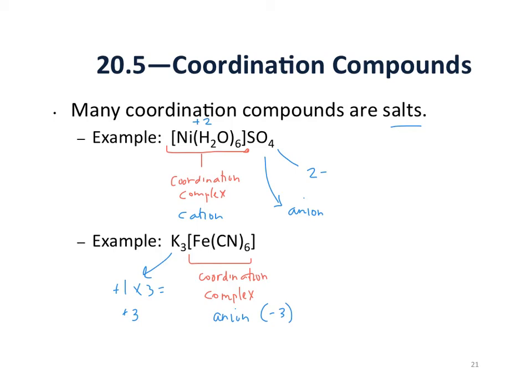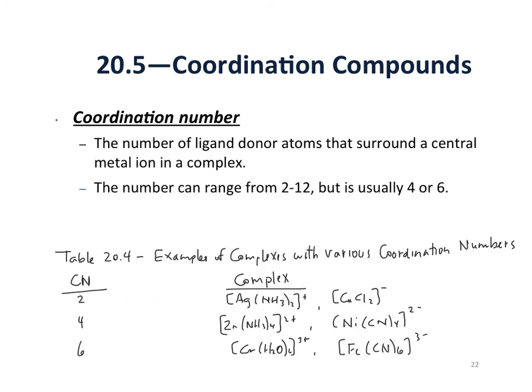Note that the coordination complex itself is always shown in those square brackets, and so that's going to help set it off for you so that you can tell the difference between the counter ions outside of the brackets and the ligands inside the brackets. That's actually a really key important point, so let me say it one more time. Inside the brackets, those are your ligands. Outside of the brackets, those are the counter ions.